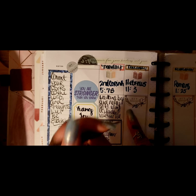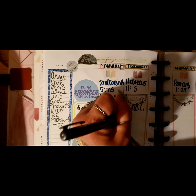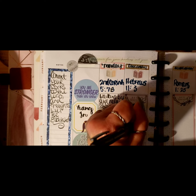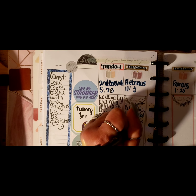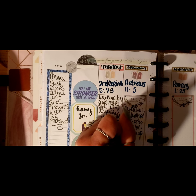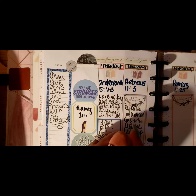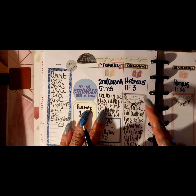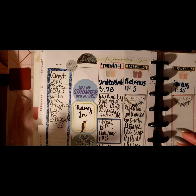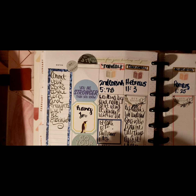So I am going to write here that by faith, we understand God is the creator. I'm just going to write it like that. He is the creator of all things. And by faith, we please him. Okay, so I didn't write that scripture exactly how it was said, but I'm just summarizing what that little section is about, you know, that faith, that faith, that faith.